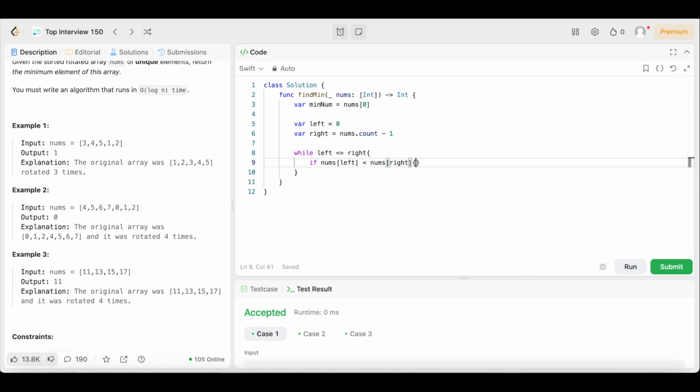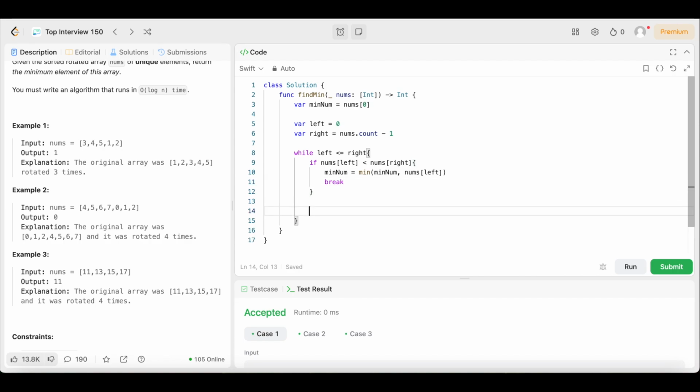Then we're going to say minNum equals min(minNum, nums[left]). Then we're going to say break. Boom, just like that.